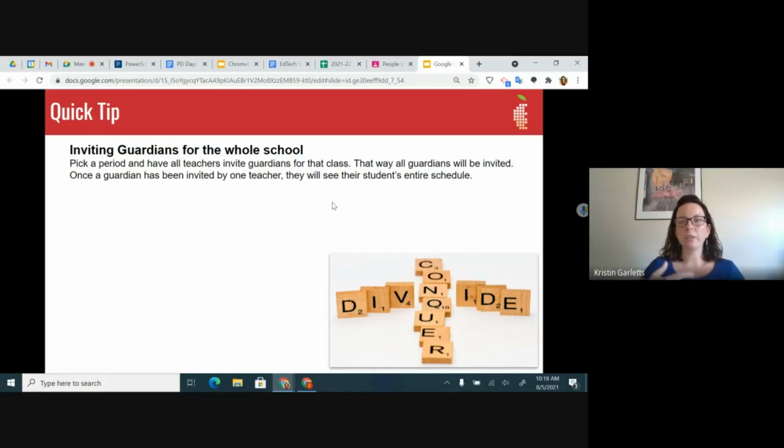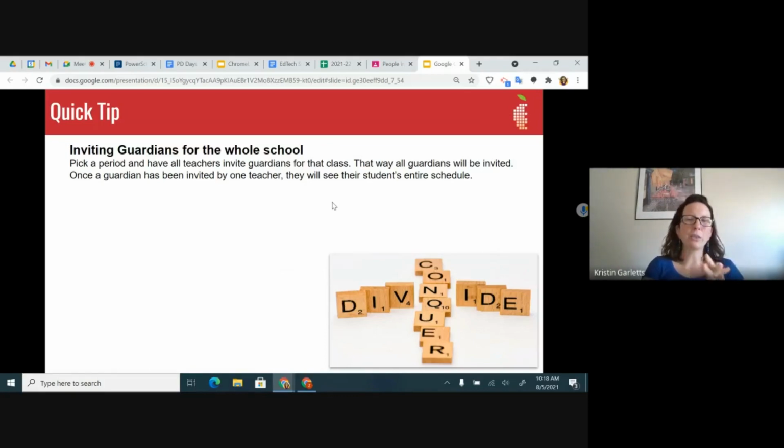So the suggestion is you sit down as a school and say, okay, everybody pick first period, everybody invite the guardians from first period. And then that way you'll hit all of the students. Once a guardian has been invited by one teacher, the other classes will automatically show up. So instead of one teacher doing all of the work for all of their students, if you just divide up the whole school and say, everybody do first period, then you can get all of the guardians invited.